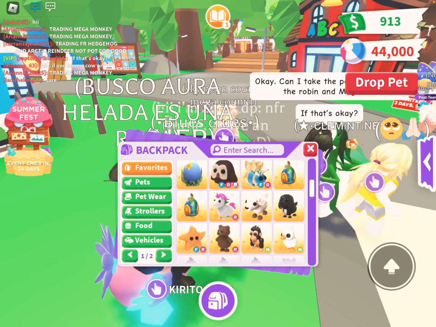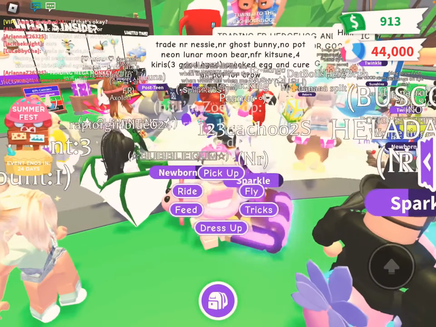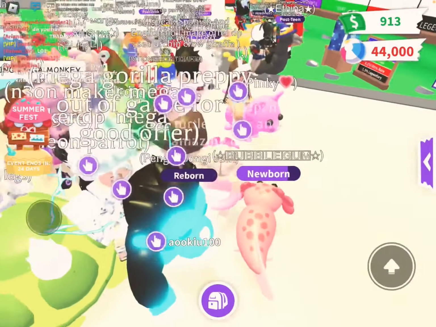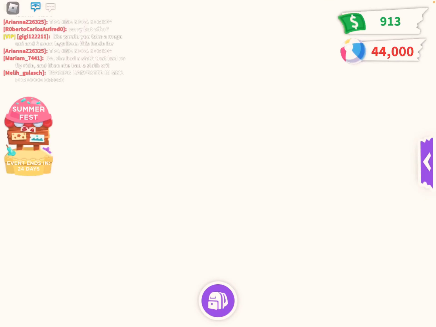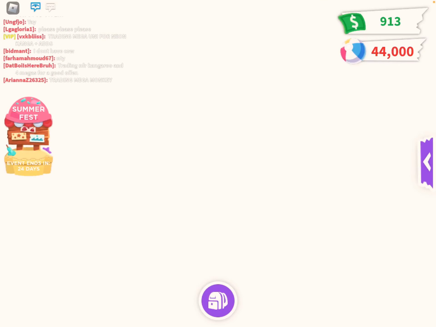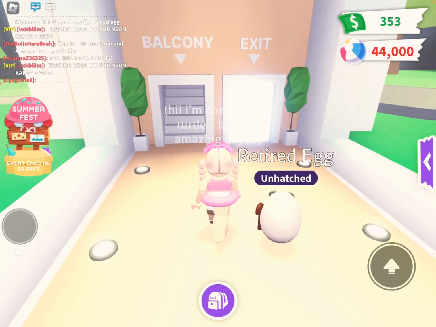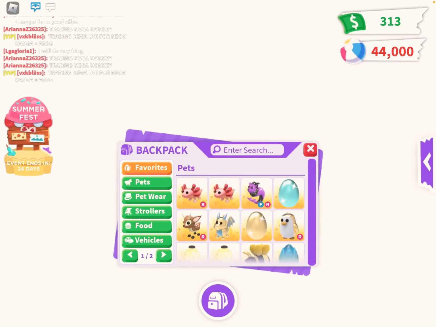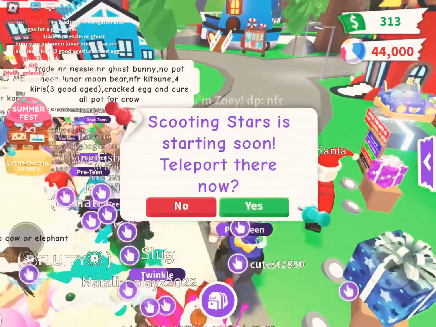Let's see. What should I equip? I like to equip things that I'm trading, because then if I get a trade, I can trade neon dog, I can trade this, I have a lot of things to trade. But since that isn't really working right now, I'm going to be trying to trade a retired egg, and if I don't get any trades that I want to do in the time that I'm hatching it, then we'll just hatch it and hopefully we get a unicorn. Because I really want to make a neon or mega unicorn, but I only have one unicorn and that's from my friend. Yeah, and I already told you how that happened.